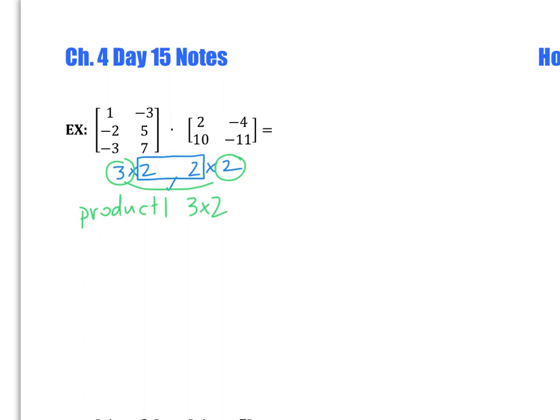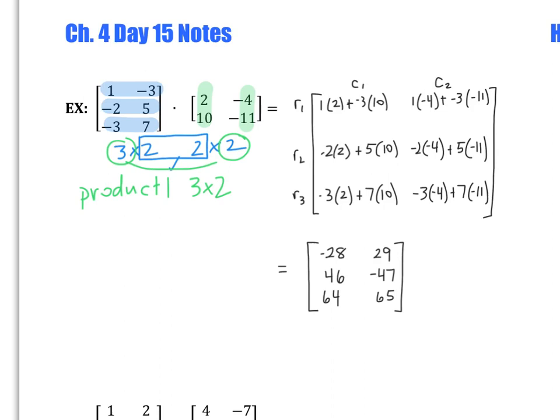So if it helps you, highlight your rows in the first and your columns in the second. And I want you to go through and try to multiply this on your own. I'll do the same, but pause the video, try it, and then come back and check how you did. Okay, well, as you can see, I ended up with a 3 by 2 matrix. Did you get the same matrix that I did? So row 1 times column 1 goes in row 1, column 1, element 1 times element 1, plus element 2 times element 2. Okay, and as you can see, check your work here and see if you have any questions, and make sure to ask in class.